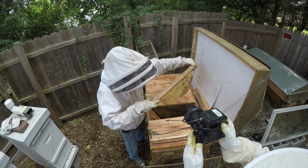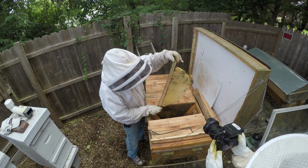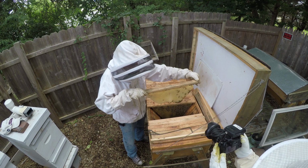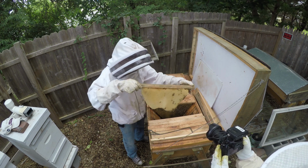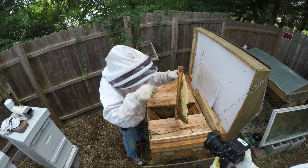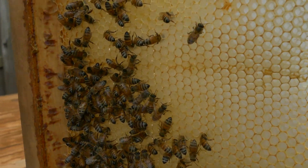So you're holding it differently than a Langstroth, right? Yes. You can't hold these sideways if they're full because they'll snap off. So you've got to follow the gravity of the world here, and kind of do that. But yeah, so that's what they do. Now that's all nectar in there.